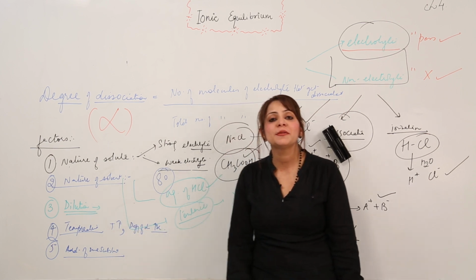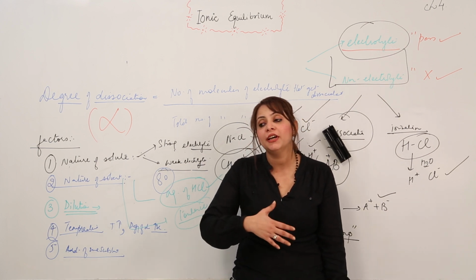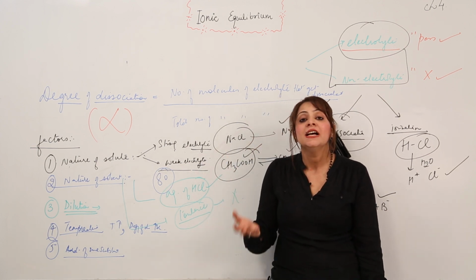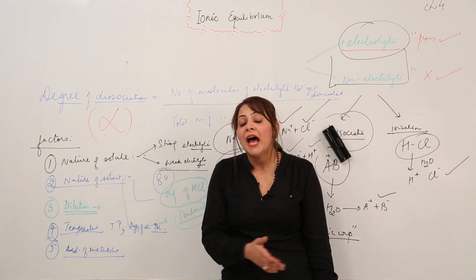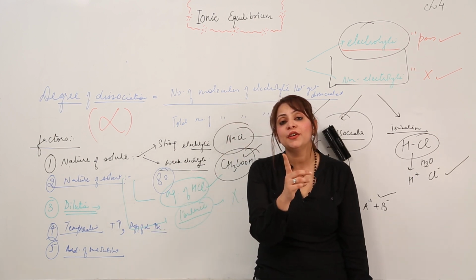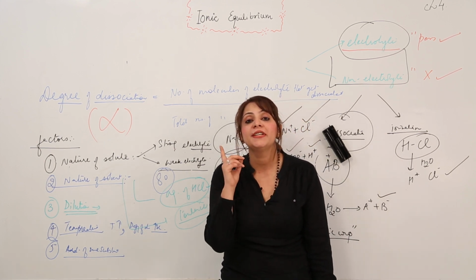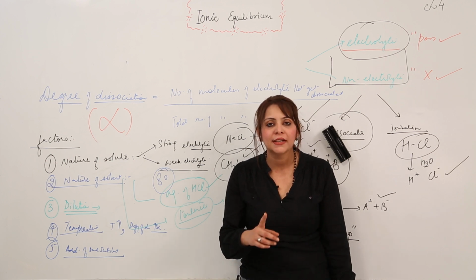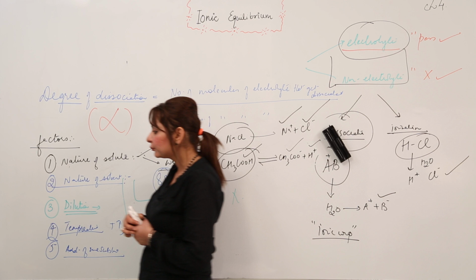Last, the addition of substance. It matters what kind of substance we are adding, because we come across different kinds of substances. Some increase the degree of dissociation and some decrease it, and the ones which decrease it are mostly those electrolytes which contain the common ion, which we'll take up under the common ion effect. So I think it's clear what the degree of dissociation is.